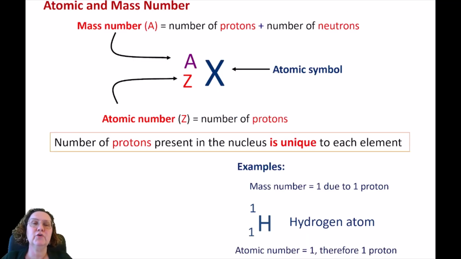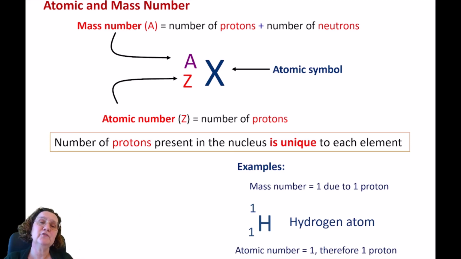To make sense of what an atom is and what type of atom we are looking at, we need three pieces of information. The first one is its atomic symbol, which represents what type of element we are looking at. So H is the symbol for hydrogen, so we know it's a hydrogen atom. Cl is the element chlorine. Na is the element sodium. And you find those, for example, in a periodic table.